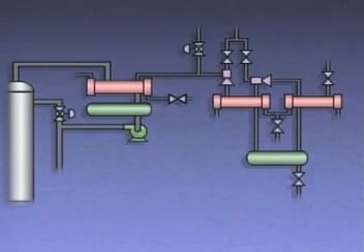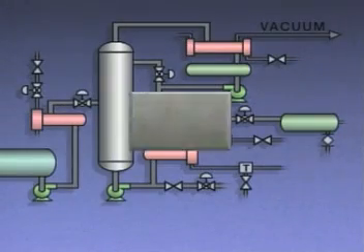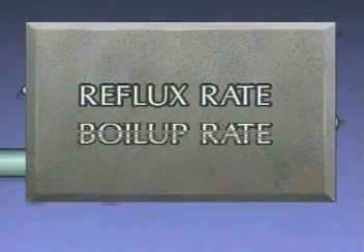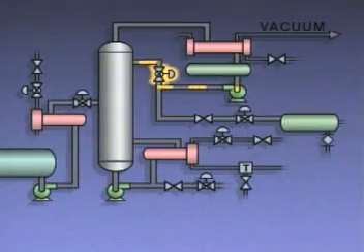For product separation to proceed efficiently, a specific range of pressures and temperatures must be maintained in the column. Column pressure is regulated by a controller that opens and closes a bleed valve in the vacuum line. Column temperatures are adjusted by regulating either the reflux rate, the boil-up rate, or both. The reflux rate is the rate at which reflux is pumped to the column. It's adjusted using a control valve in the reflux line. The boil-up rate is controlled by adjusting the steam flow to the reboiler. Once column pressures and temperatures are close to specifications, overhead product and bottoms product can be taken off.